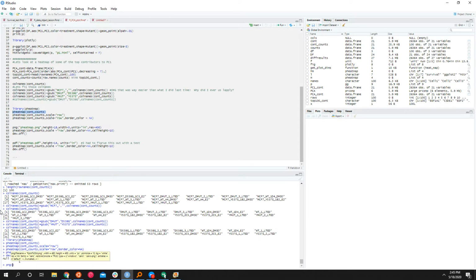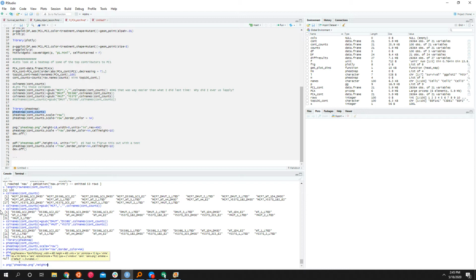So we say PNG, we give it a file name, pheatmap.png, and then we say height. The default height is 480 pixels high and 480 wide. Obviously, we need to go a little bit higher, probably quite a bit higher.